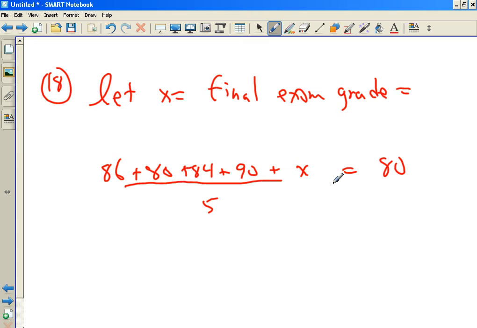No. I need this to count 2/3. I need these to count 1/3 for the average to be an 80. Well, all right, how about this? If I have 4 grades, and that's supposed to be 1/3 of the grade, and all the grades weighted equally, how many tests would that be? If 1/3 of your grade is 4 tests, I need 12 tests, right? So I have 4 here, I need how many more? 8 out of 12. There you go.